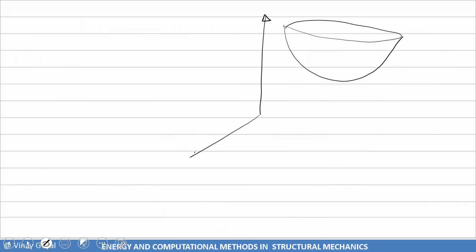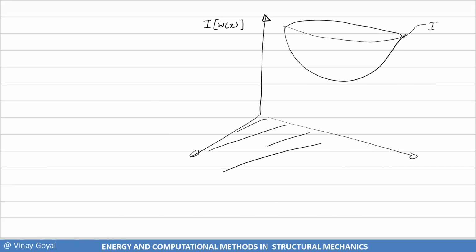I have this functional, and you have to really think with me here, because this is not your typical function. I'm going to be talking about a very abstract point with this picture. That's why I need you to pay attention to what I'm saying, because it's an abstract way of explaining something. So this is a functional I, which depends on W of x. So this functional I depends on a space of functions. This is a space of functions of W.